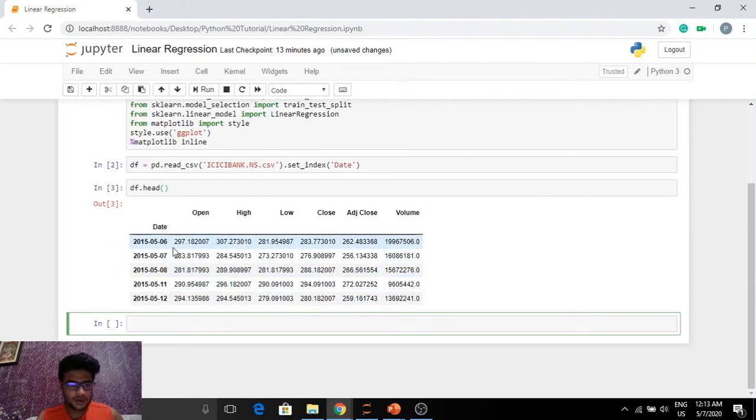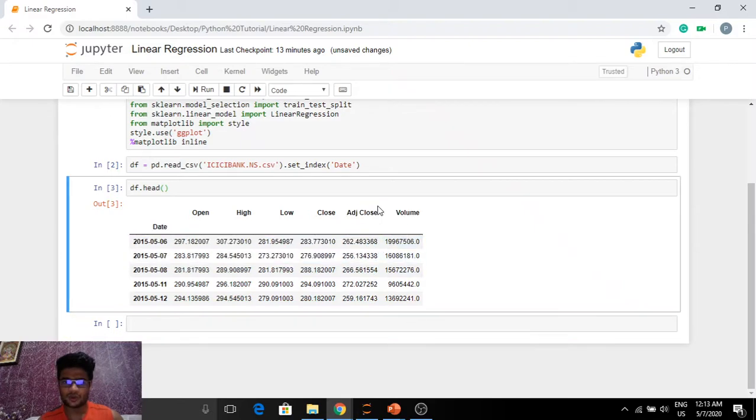The reason I've gotten this data from Yahoo Finance is that it has this particular column, adjusted close. What adjusted close does is adjust your closing price for all of the stock splits or dividends, basically any of the decisions that the company has made. It helps to make use of adjusted close because you don't want to be comparing something from before the stock split with today's price. Say the stock price was maybe 100 before, and now it's just $50 because it has been split 1:2. To accommodate those changes, we are going to use adjusted close.